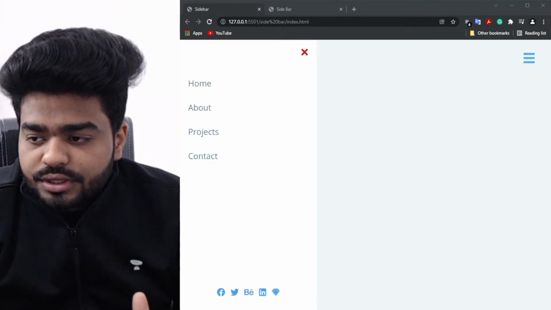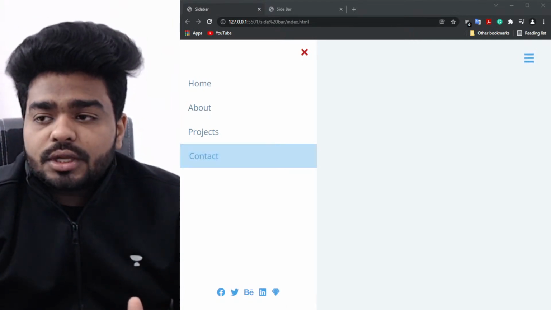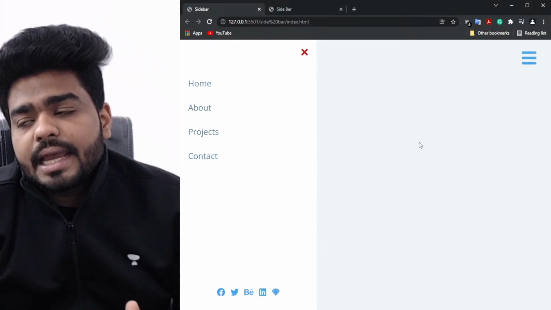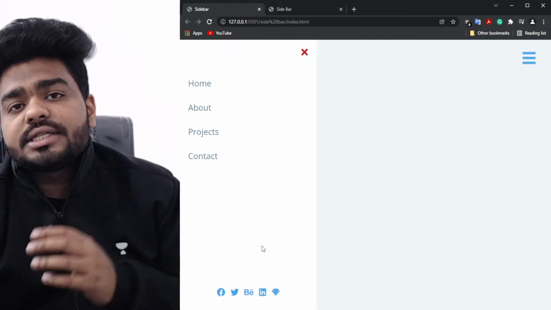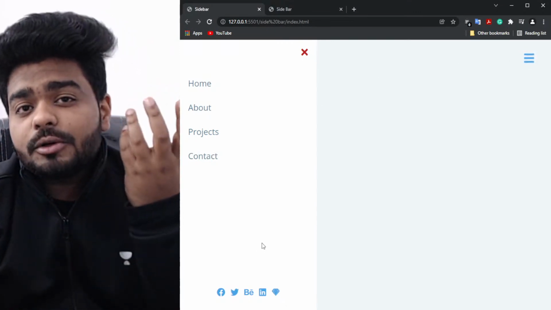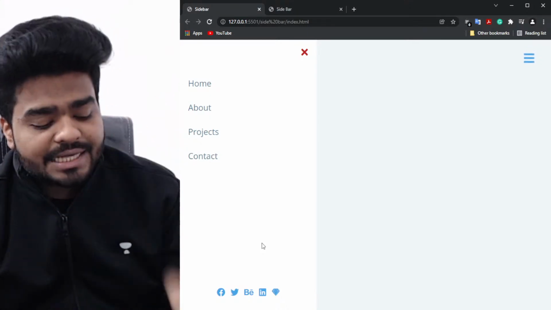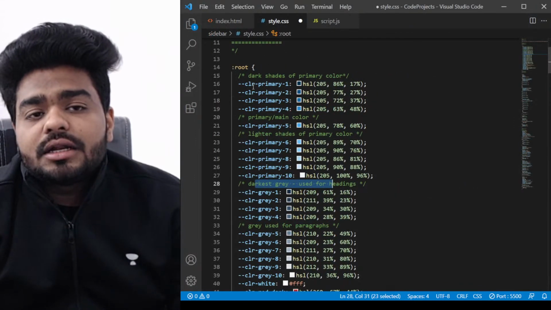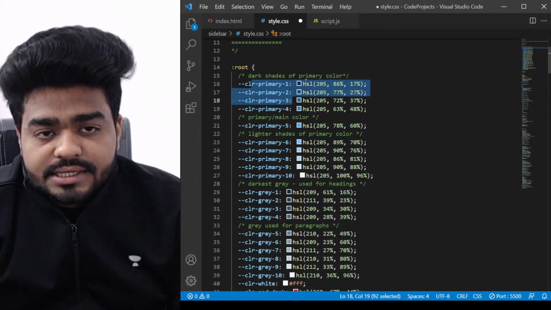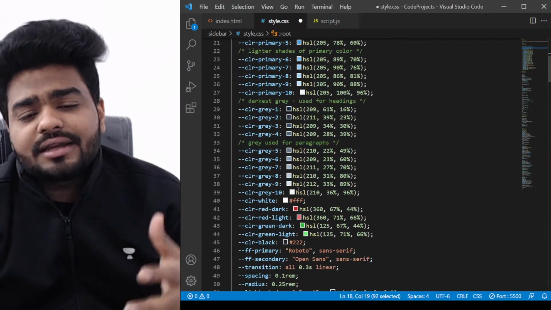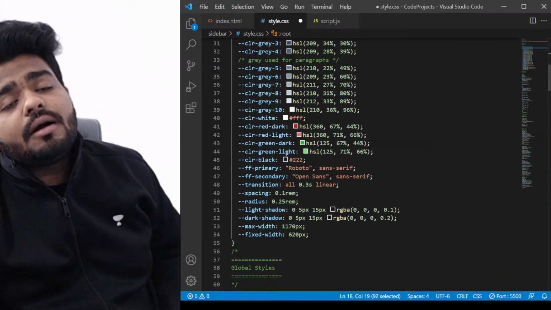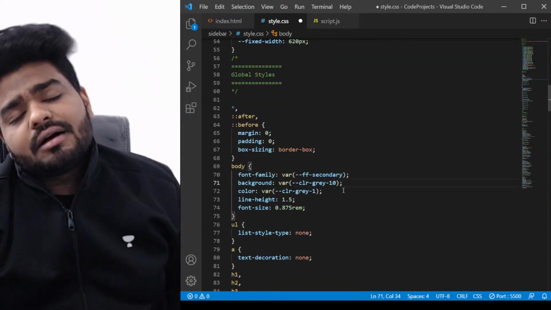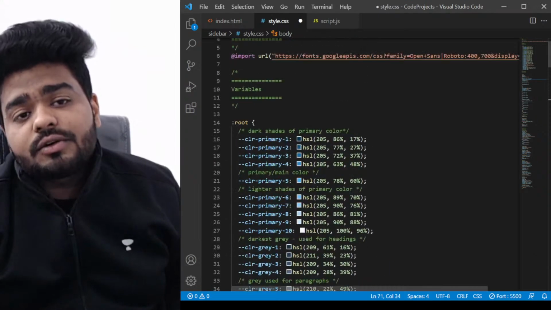You can see a shade of blue is here. You can see a shade of blue is here. You can see a shade of blue in the text. You can see a shade of blue here in the background, and you can see a shade of blue here. All these shades are different. So we will not be able to remember all these shades of blue, right? That's why we are naming them as variables. So all these are different shades of gray color or red color or green color, and we're just giving a variable name to it. Okay, you can also use the values directly here, but it's very efficient when you do it like this.